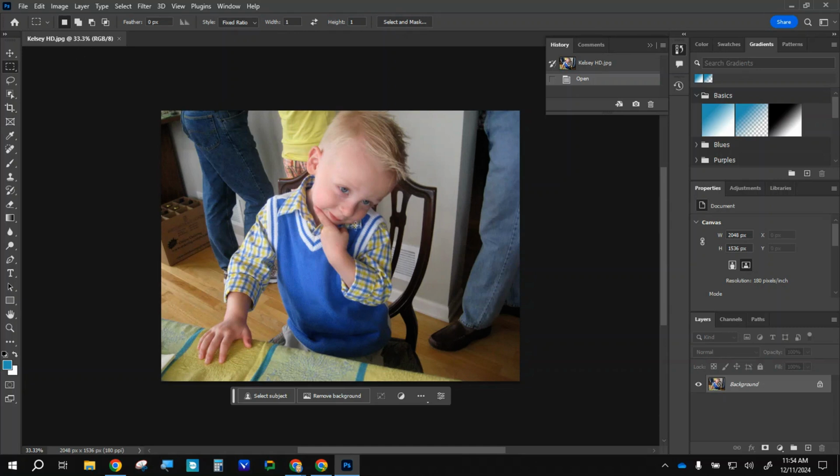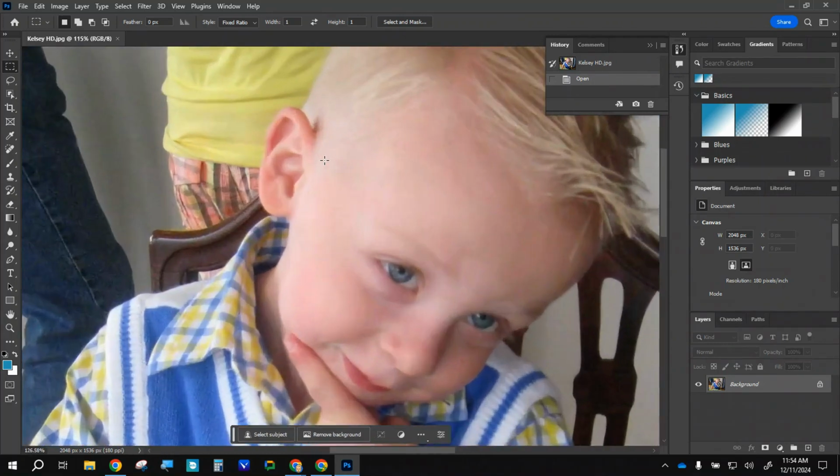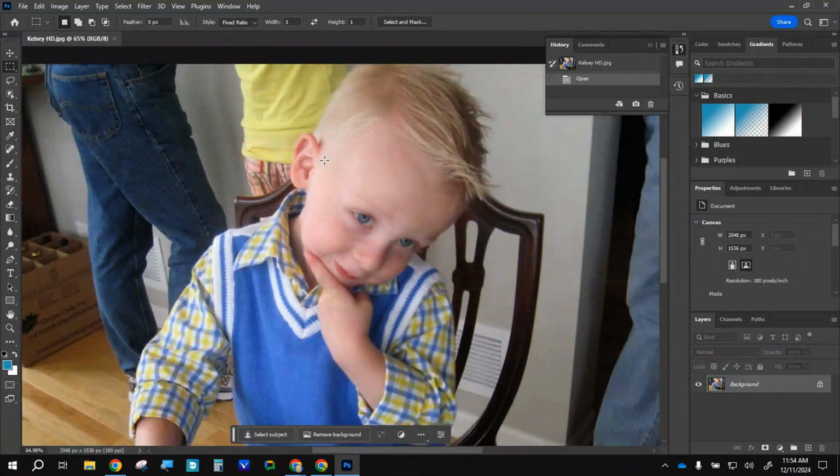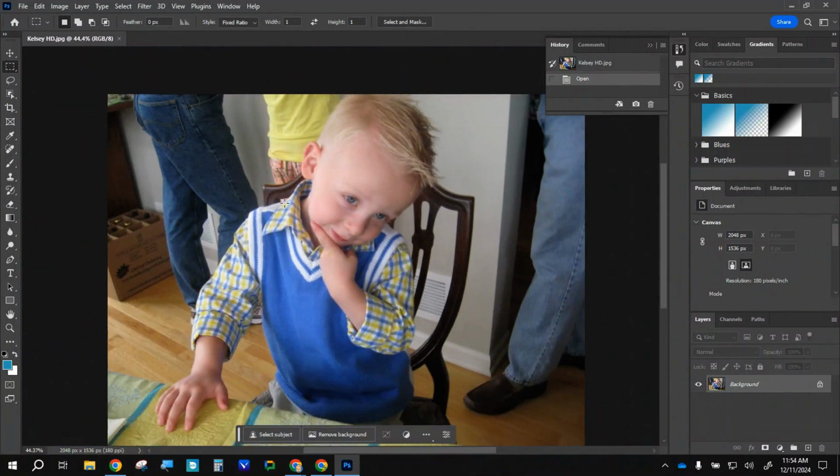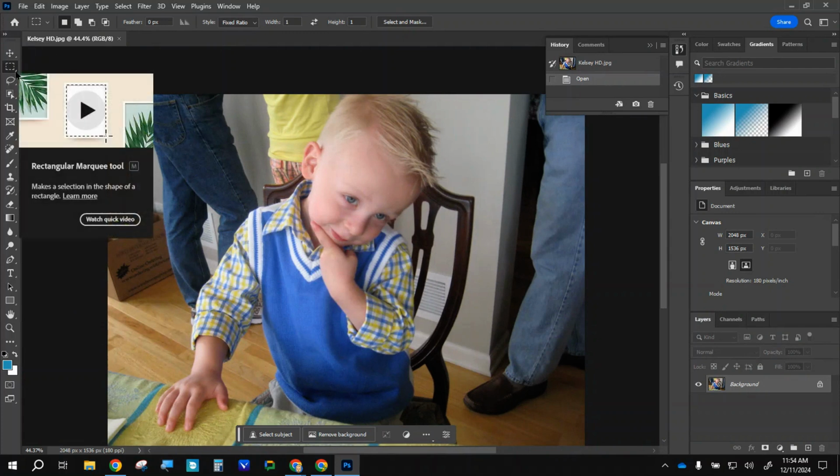Still looks good. If I were to zoom in to 100%, it would be something along these lines. And that obviously is a very large photo. So we can get to a level here where I can work with this. And this first tool I want to work with is up here. It's called the marquee tool.